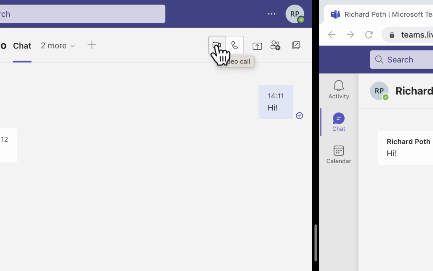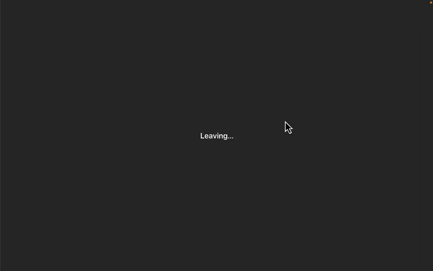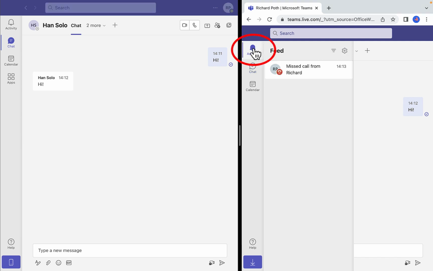So if we do that now, now I didn't answer the call because I'm using two accounts on the same machine, so it won't quite work. But I can see under activity that I have got a missed call here.